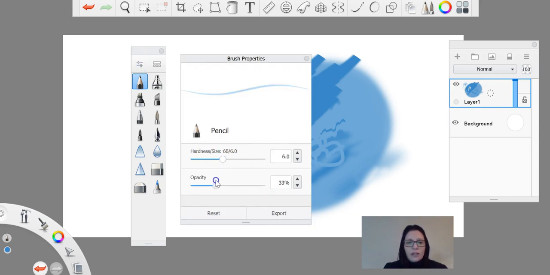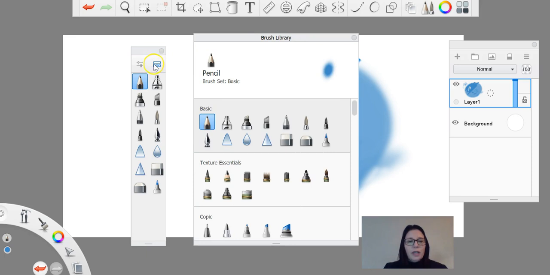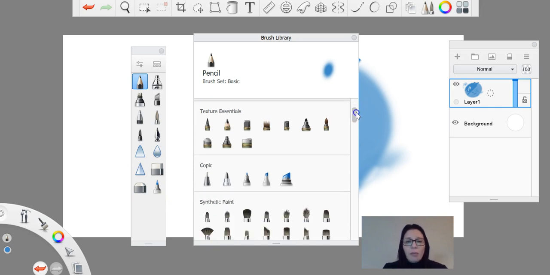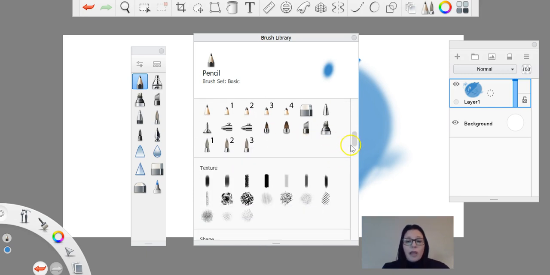Okay, the density, the opacity, so that's how see through or how solid the color is if you're not quite familiar with opacity. Okay, all right, which brings us to our brush library, which is this little one here. Okay, so these are all the brushes and erasers and different things that I have access to, not just the ones that are here. Like I said, if there's anything that you really, really like, you can make it as a preset down here. So when you first download SketchBook, you will have a bunch of preset brushes available for you. But be aware that this is not limited.